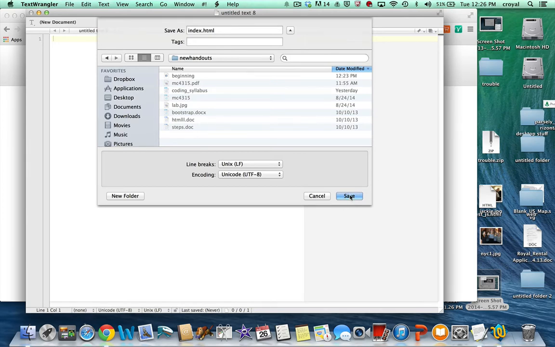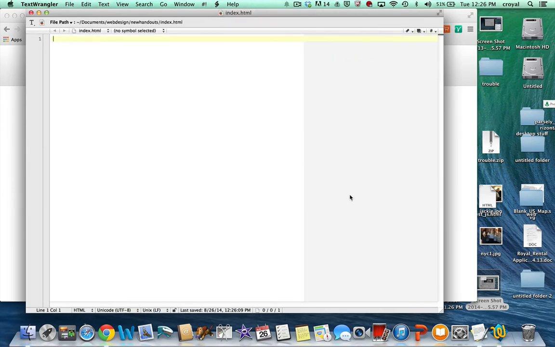So I'm going to save this, and now I know exactly where I've saved it. Also notice that I didn't include any spaces or any capital letters in my file names. Those kinds of things cause problems for the web, and they may cause troubleshooting problems when you're trying to figure out why something doesn't work. It may be because you used a capital letter and you thought you used a lowercase or vice versa, or you thought you had included a space in the file name. And then, as I said, just pay attention to where you are saving things. You have to be very, very careful with that.